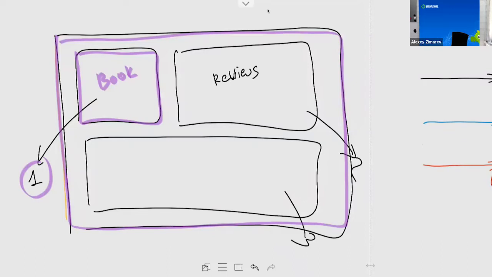This is something else. So this is maybe not the best example. Let me just say this is maybe customer details. This is the order header. These are lines or whatever.